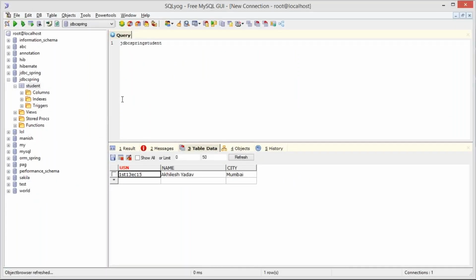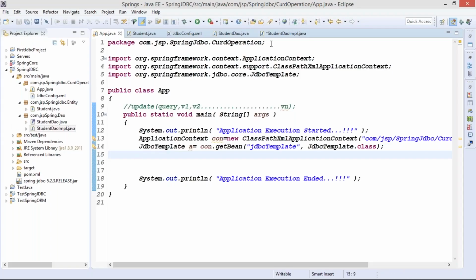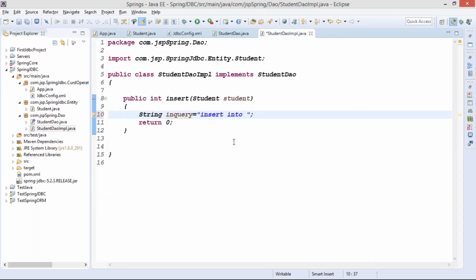So JDBC string student. So insert into jdbcstring.student, and then we'll pass the values, and then we will give placeholders. So we have three different columns, so three placeholders.